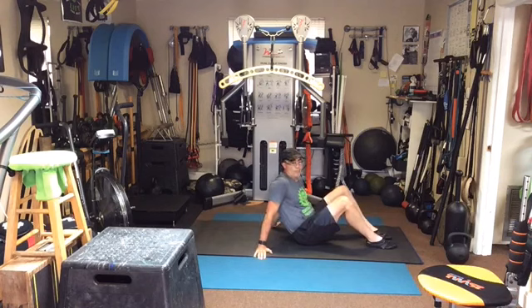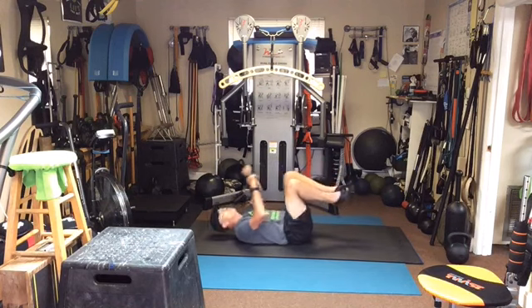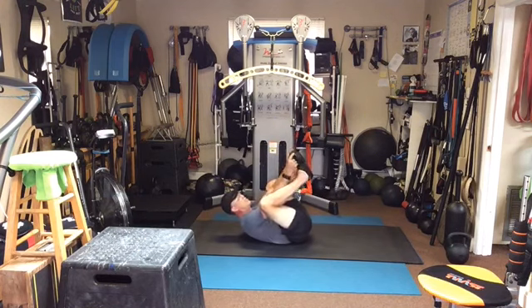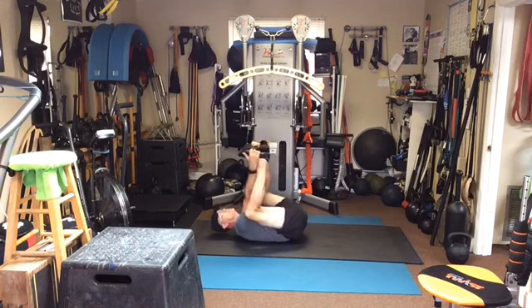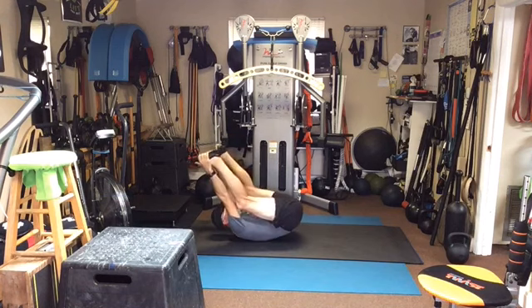Alright, we're going to go flat on the back — this is going to be more lumbar driven than hip driven. We're going to do a little bit of the happy baby series. You can grab the outside of your foot or get your fingers around your toes. I'm going to grab the outside of my feet because I really want to work on the lower back — just rocking back and forth. Try not to hold the breath. Just rocking the hips back and forth.